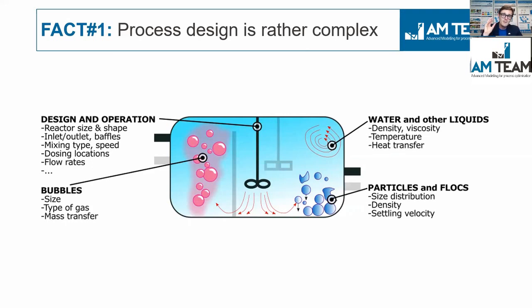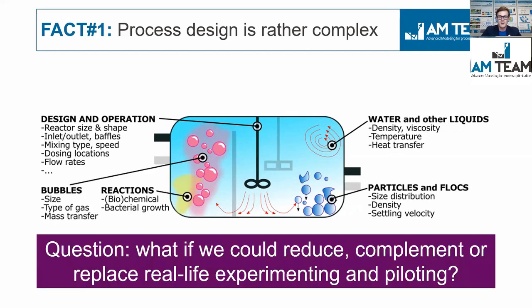Also, it should not necessarily be a reactor. It can be a vessel. It can be a manifold, a pipe. So this is a system, right? And then often you also have reactions, biochemical or chemical reactions, going on in your process. If you bring together all of these things, process design is rather complex, because it's not so straightforward, with all these phenomena taking place in parallel.